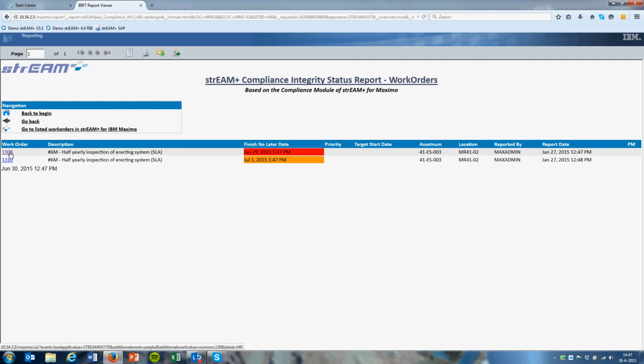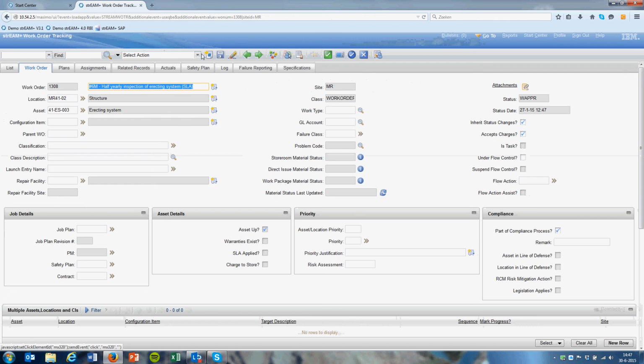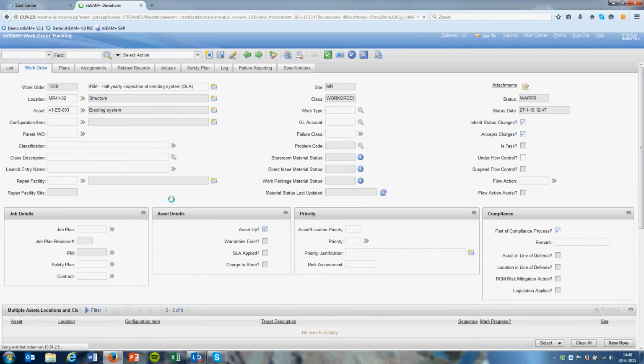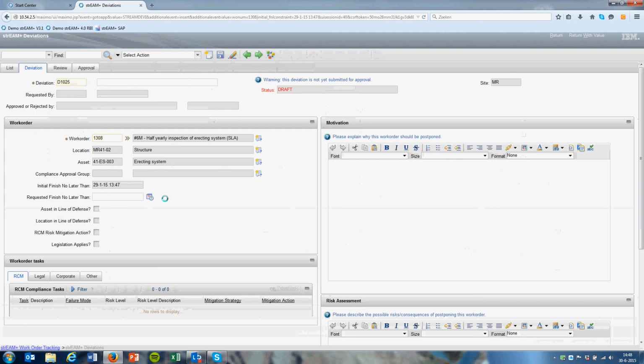And if a work order is overdue, I can go to this work order and I can trigger what we call a deviation process, which is the only allowed process to postpone the execution time of the work order. So this is an automated process that triggers another strEAM Plus application, in which you can put in a motivation and extra measures you take because you're going to postpone a critical work order.